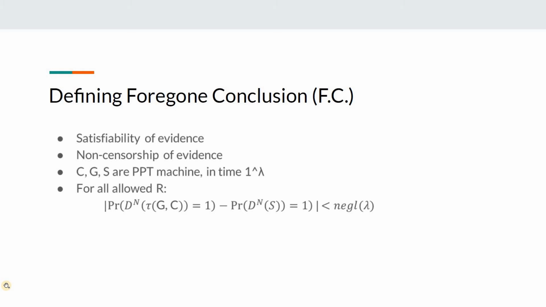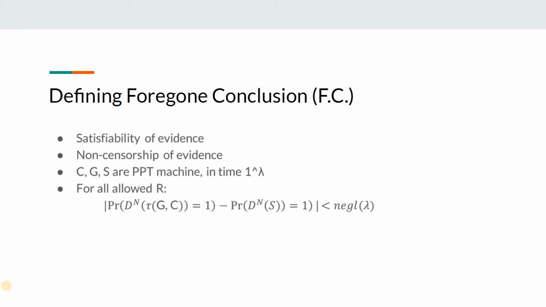After the two security games we mentioned previously, we are going to define FC here, which is based on the actual security game we mentioned just a page ago. For a compel action C, that is FC, there are four conditions that should be satisfied. The first condition is the satisfiability of the evidence, which means that the game we perform should not be simulated at all. We need to have this one game as a real game.